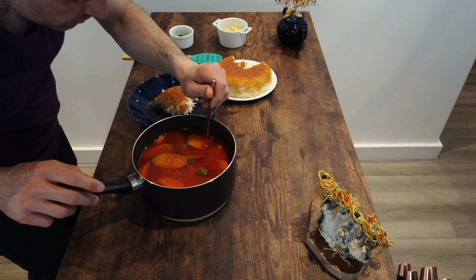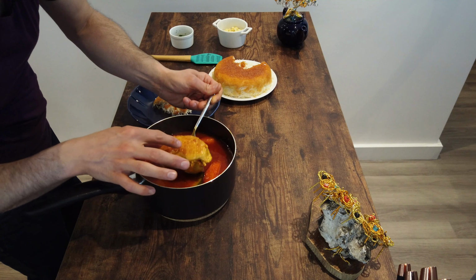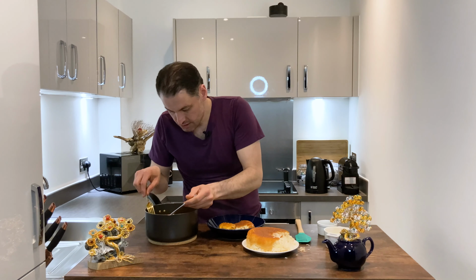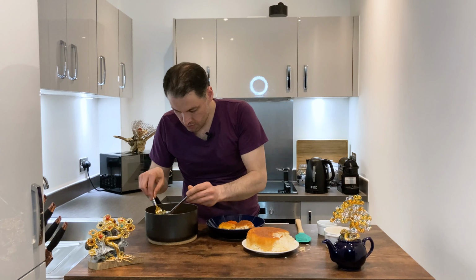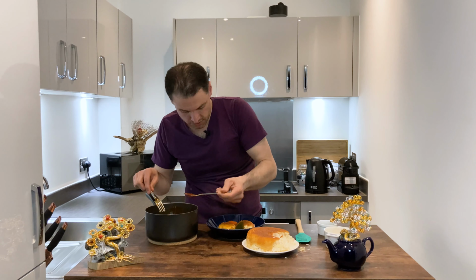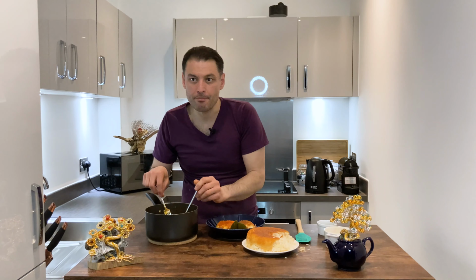So let's fish out one of these chicken breasts. These chicken breasts have been cooked in tomato juice, so they should be really moist and tender. Don't worry about them being dry. So a couple of carrots and one of your courgette. So a little bit of tomato juice is going on top of your chicken. It smells amazing.